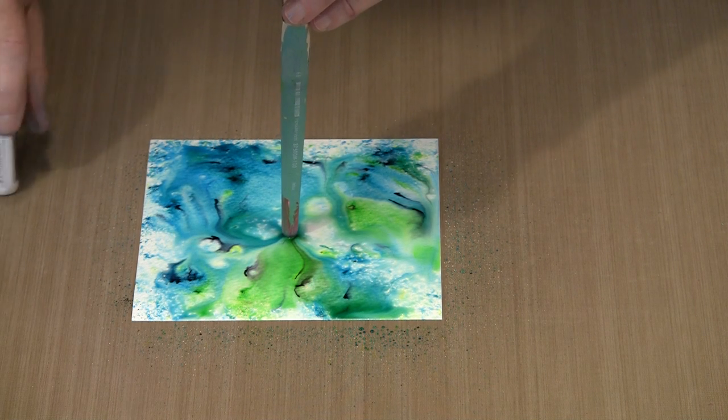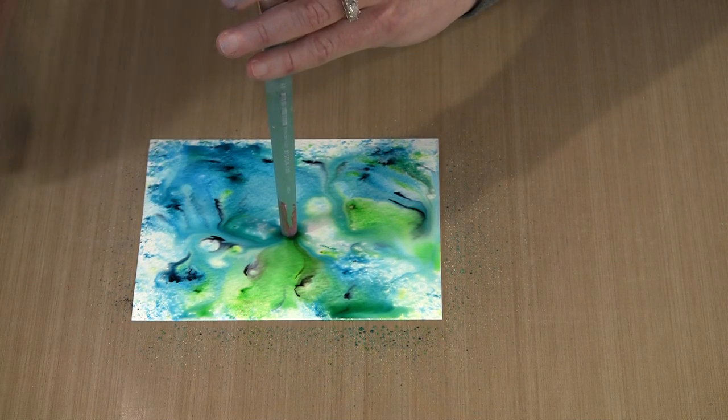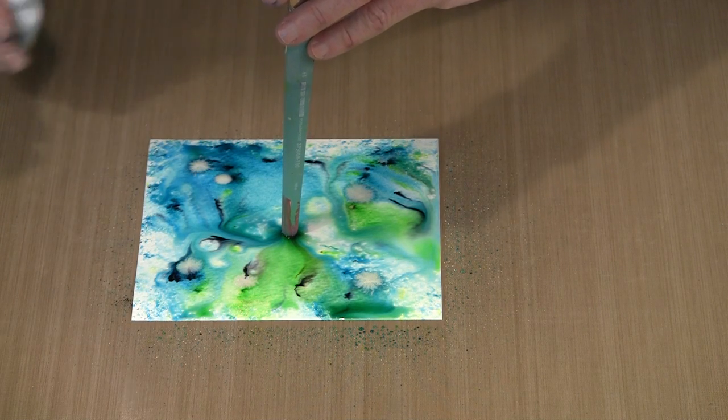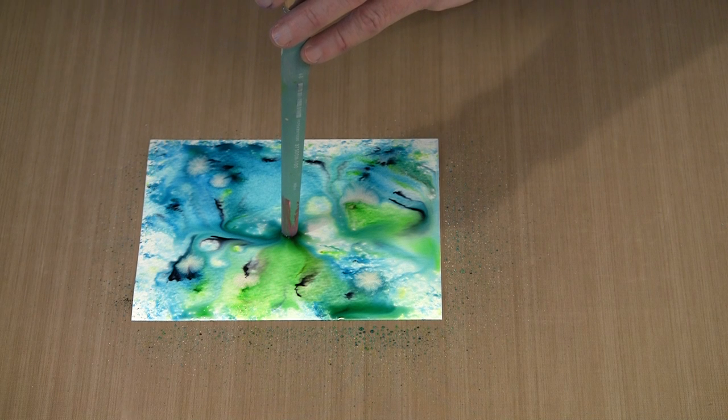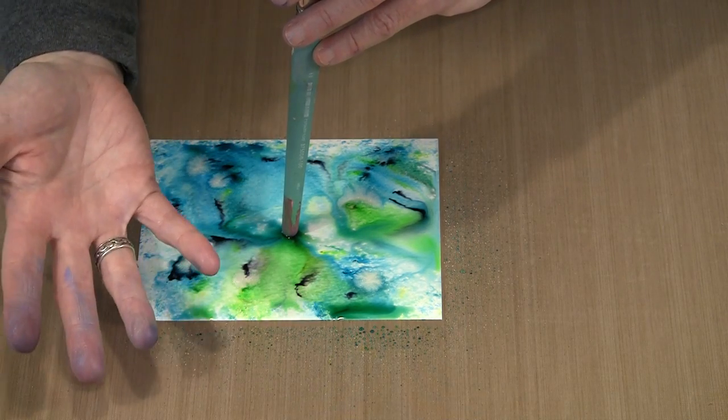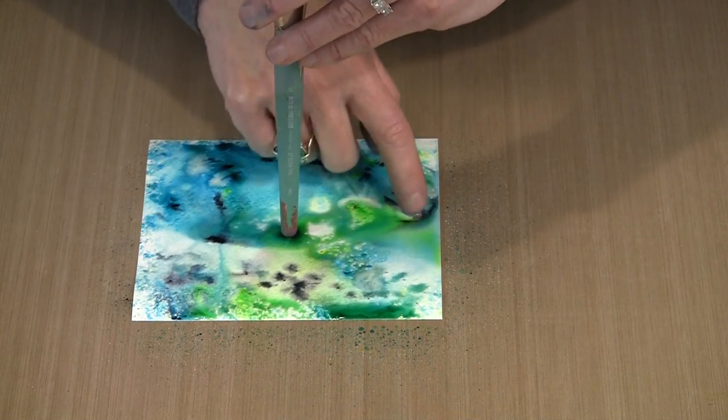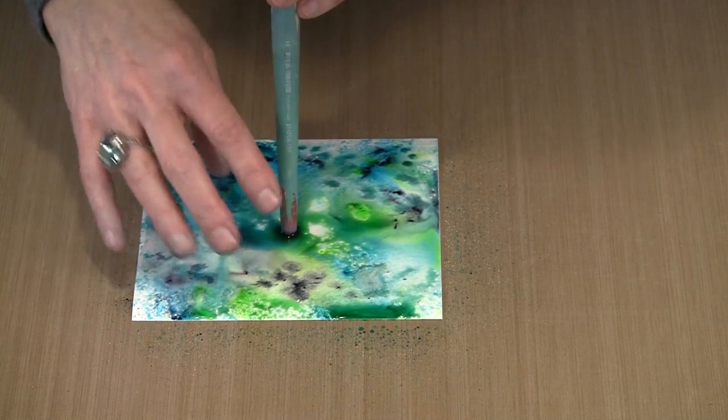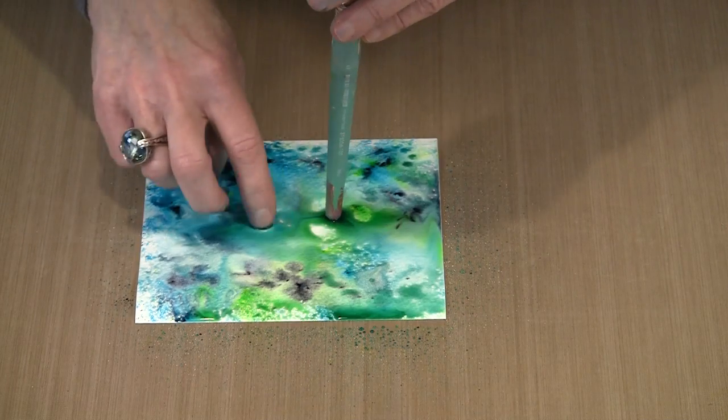So in comes the platinum liquid metals. Now because this is metal suspended in a solution, you have to shake it really well in order to get everything up and moving. So I've done that and now what I'm going to do is start dropping some of the platinum on here. Now it kind of looks white. If you think about it, platinum is more or less a white metal. So this is kind of pretty, it's interesting, it bursts and it spreads and wicks out depending on how much liquid is on the surface. And you can certainly cause it to wick out a little bit more by putting some more water in there. Or you can, this is why my fingers look the way they do, you can stick your finger in here and start moving the color around. Now I don't know where that black is coming from, I'm not going to sweat it, it is what it is.